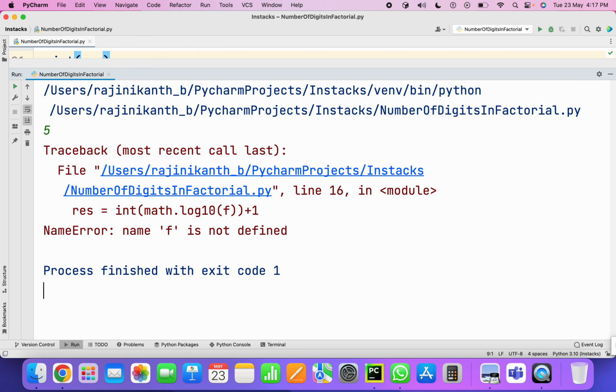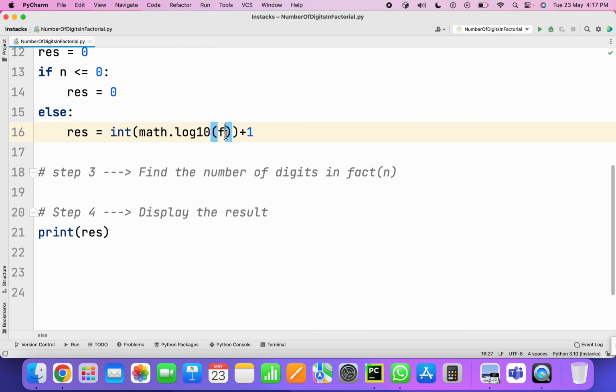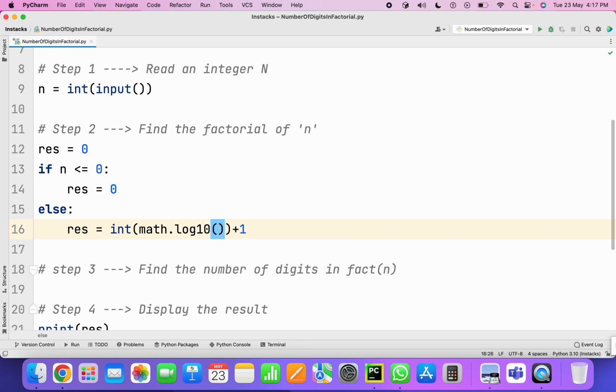It is not f, directly we need to call factorial of n. We are calculating the factorial of n, and whatever result we get is passed into log base 10, which gives a decimal value, so we convert that into integer, and plus 1 will give the total number of digits in a given number.